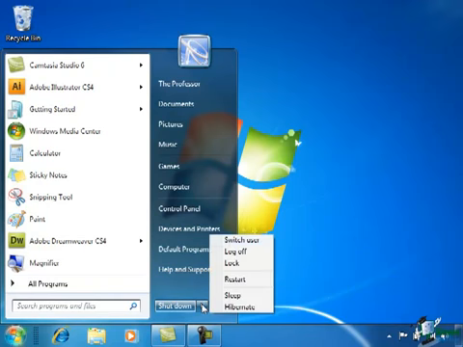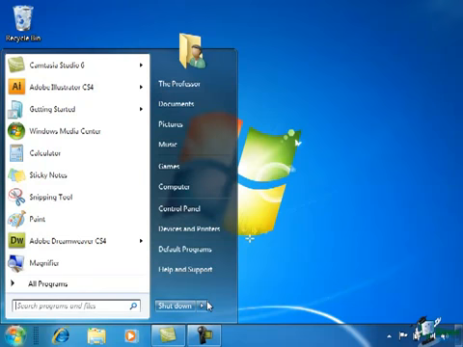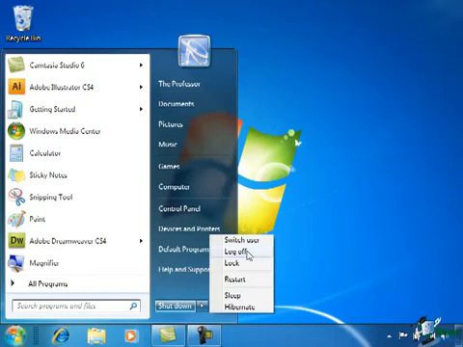You click the arrow over here, you see that you can switch to another user, you can log off, and the difference between switching to another user and logging off is simply if I'm using this computer, right now I'm logged in as the professor. Now if I want to log off, I can just click on the log off and it'll log this account out and give the opening screen for somebody else to log in.